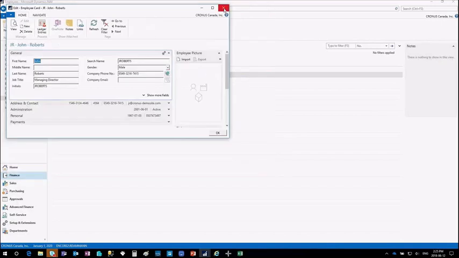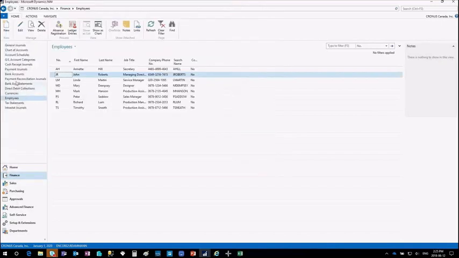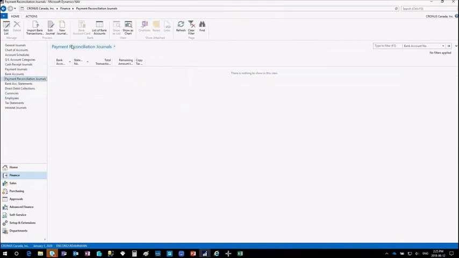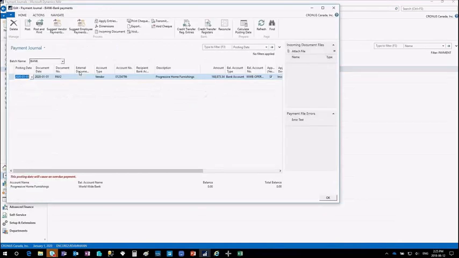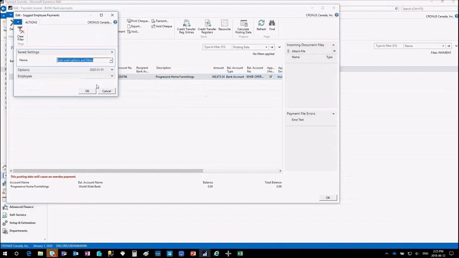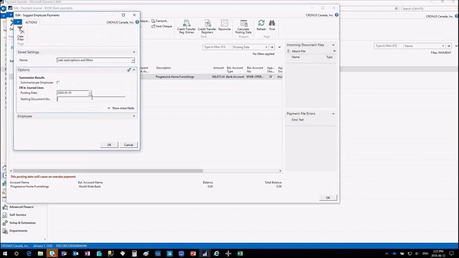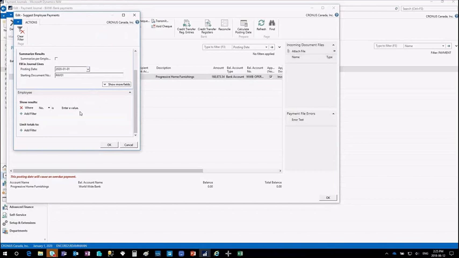So if you now go for a payment of this employee, you go to the payment journals. Let's say we use this bank, and here you can get all the suggested employee payments. It's a new functionality, not only for vendors but also for employees. You can filter, set up a number series, and filter by employee if you want just a selected one.